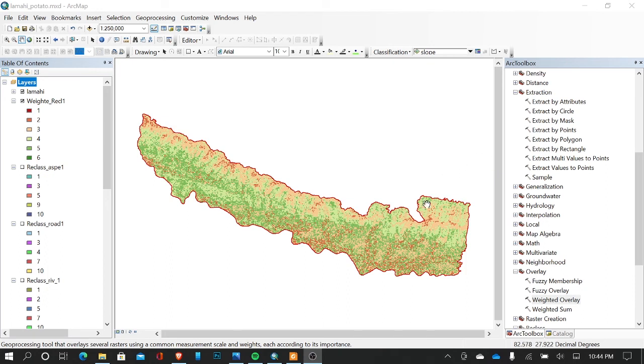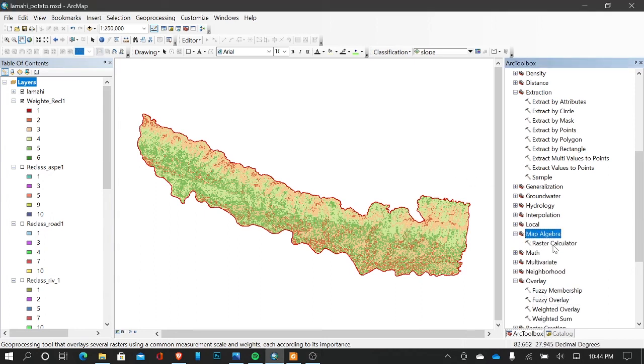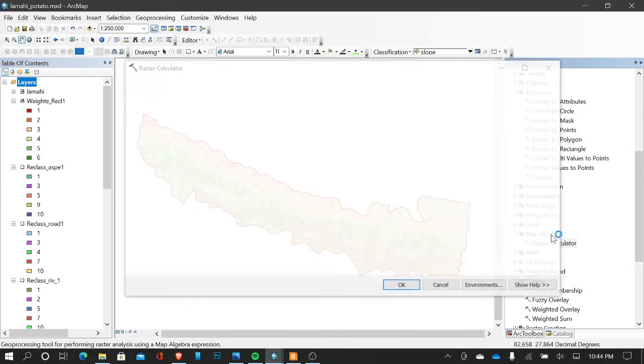So for multiplication of the weighted overlay with the LLC, we are going to use the map algebra, and inside the map algebra we are going to use the raster calculator. Map algebra is also in the spatial analysis tool. So let's do raster calculator.